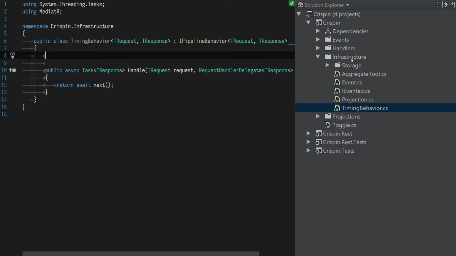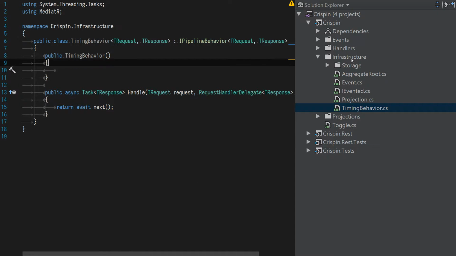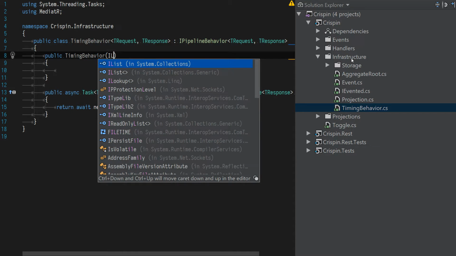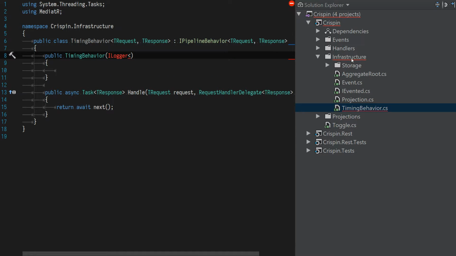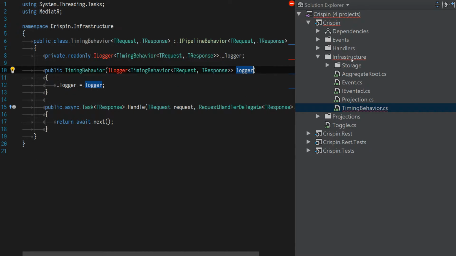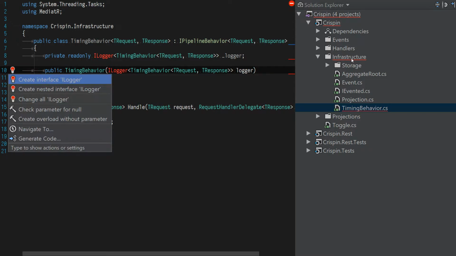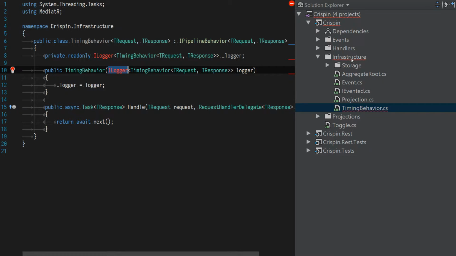Now for actual logging, I read earlier that ASP.NET Core has structured logging built into it all over the place, and you can just plumb Serilog in behind it. I haven't taken a dependency on Serilog yet, so I'm just going to use the inbuilt logging. Now, if I remember what I read earlier, it's an ILogger of the class, which is a TimingBehavior of TRequest, TResponse. Logger. Right. And now I need a reference to something. I was sure it was called that.